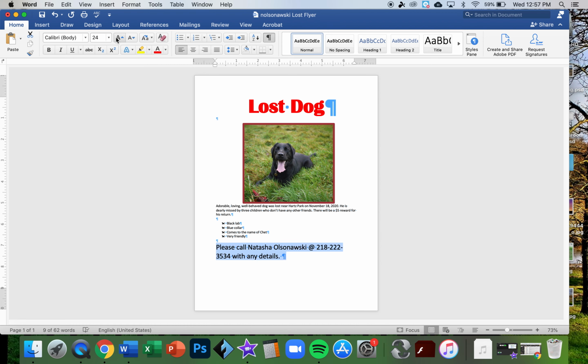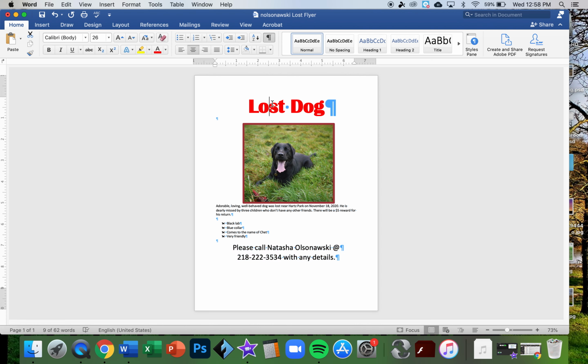Now, can I bump it up and leave it at size 24? Hopefully you say no, because notice at size 24, it is now broken my phone number into 2 lines. Anything that belongs together should stay together, and so a phone number should stick all together as one. So I either need to push up and make it even larger, which it hasn't moved it to 2 lines yet. What I can do then is just manually override it by clicking before the number and hitting return. So make sure you keep things together that belong together. I'm going to center this as well.